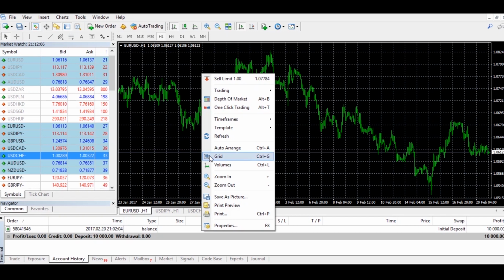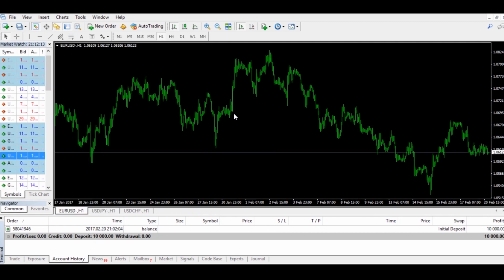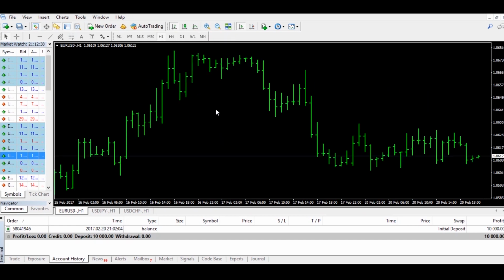So I'm going to take you into a bit of what this chart actually is and what you're actually looking at when you look at this chart. So over here we are looking at Euro USD. So I'm going to zoom in. To zoom in and out, you're going to use the magnification glasses. Can you see that if you hover over any of these things, it'll actually tell you what this is. It'll give you a little pop-up to show you what it is. So this is zoom in and zoom out. So we want to zoom in, and we can clearly see that, you know, this is what the chart looks like.